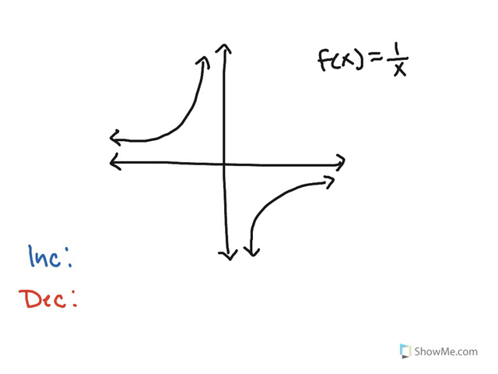In this problem, our function is f of x equals 1 over x. If I want to know where this function is increasing or decreasing, let's start with increasing. You can start with whichever one you want to. I'm going to start from the very left-hand side of this function, which is here. Actually, let's pick a different point. Let's pick this one right here, because my picture is not all the way accurate since I'm freehanding this.